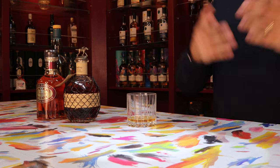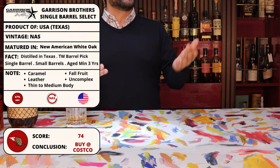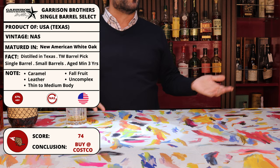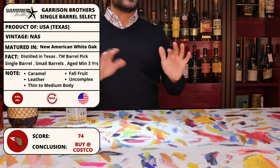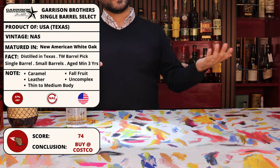Sure, it's got a unique Texas perspective on whiskey, and I think that is worth paying a little bit extra for. And it's boutique, and it's handcrafted by artisanal whiskey makers who are wearing cowboy boots. I get that again, and I'm willing to pay extra for that. But at $114, that one's going to be a pass. I'm just going to wait till it gets marked down or shows up at Costco and at least get it for $89 or something like that.